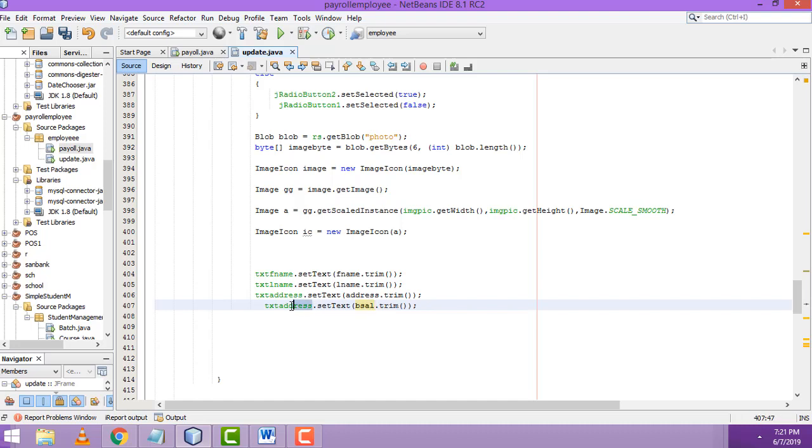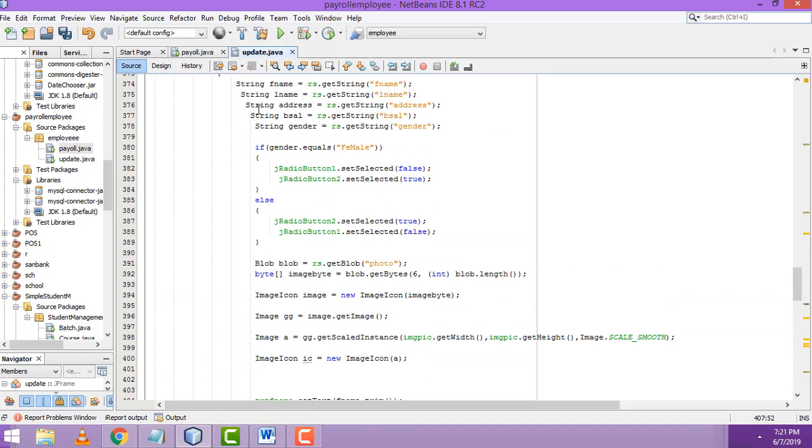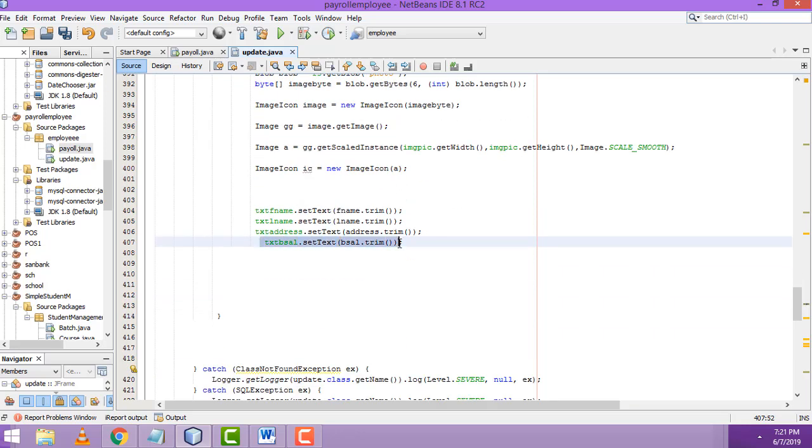First here this one txt B cell. Right. After that we need a gender, so Control C to copy, Control V to paste here. This one should be, we have to write like this.